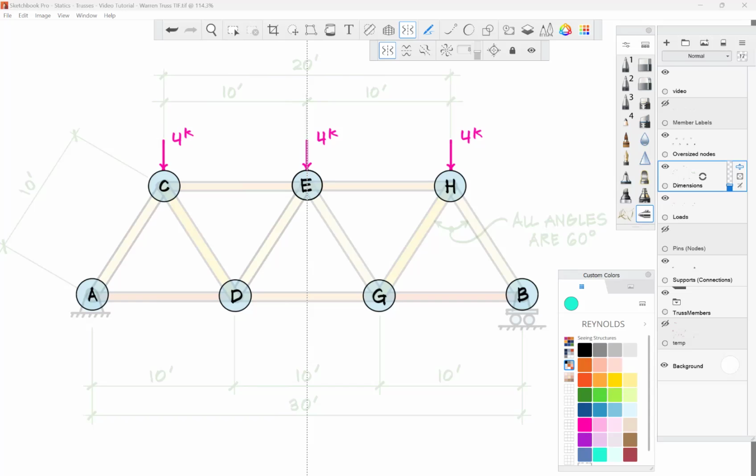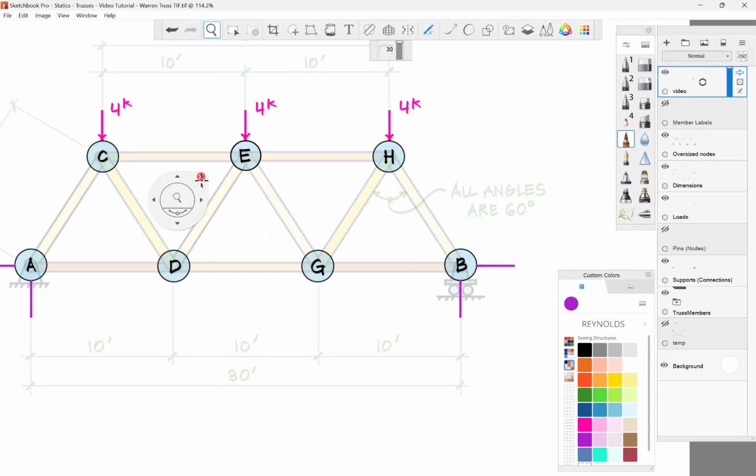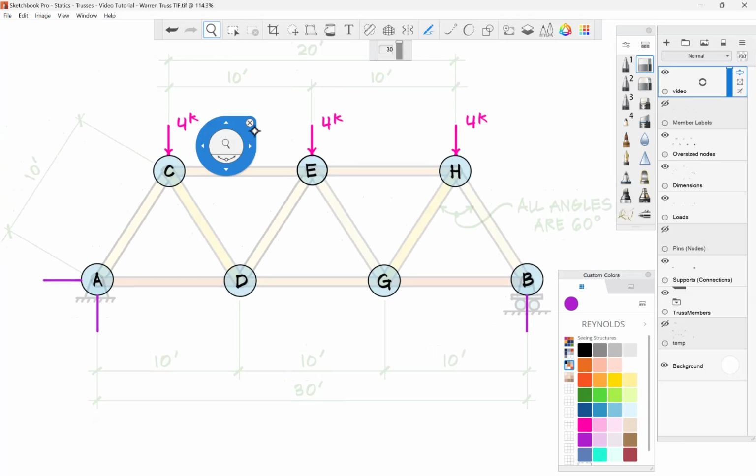We're going to start off with our global reactions. So turning on symmetry, we know that at A, I've got a pin support, so I could get an up or down reaction. Same thing at B. And at A, I have the potential to develop a horizontal reaction. Since I had my symmetry line, I have to make sure I come over to B and erase that. That's the only thing about this truss that isn't symmetric. But in terms of the force flow, I know that A_x is equal to 0.